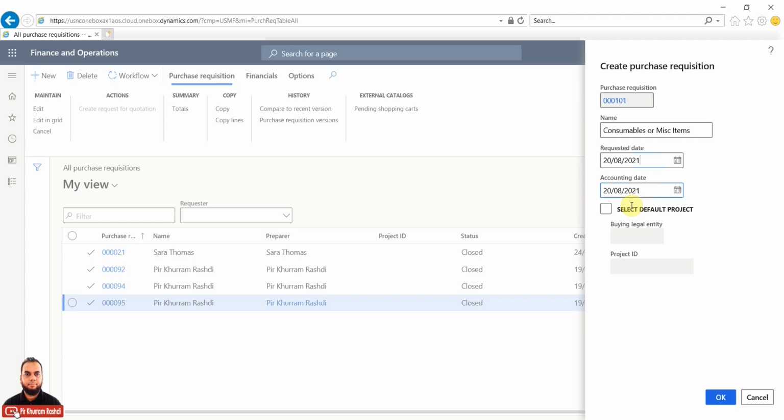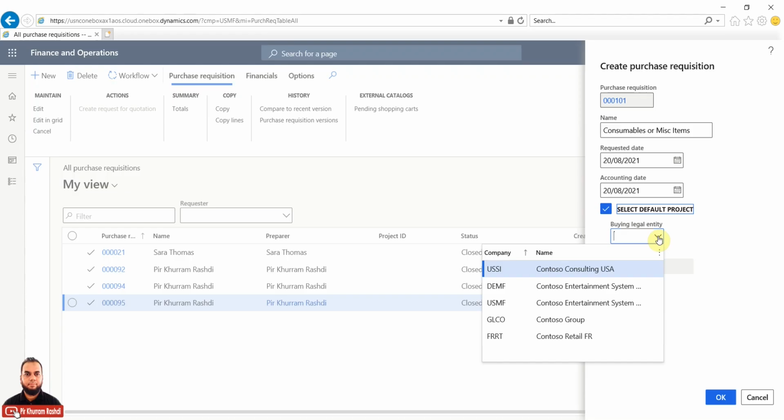At the same time, you can see here that if there is already a project and the project accounting module is being used, and you want this purchase requisition against a project ID, then you can select a buying legal entity.